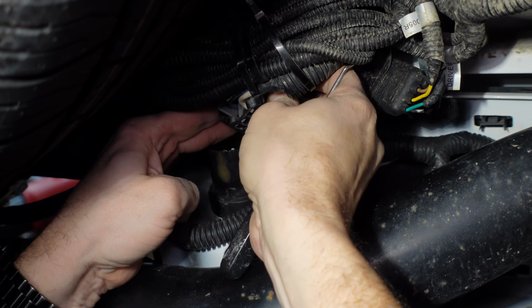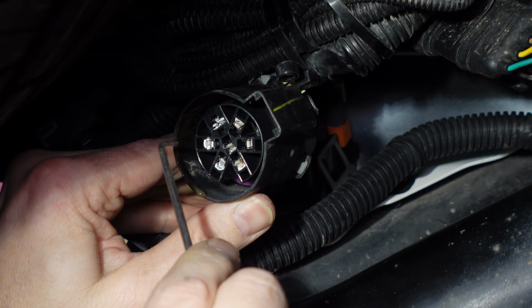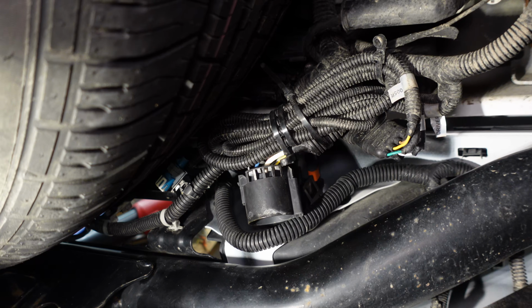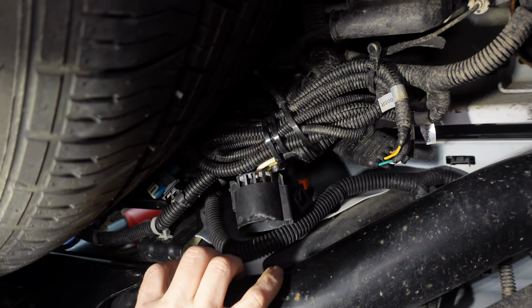Oh, look at that, we got some moisture buildup in there. You can see there's some moisture in there, but it hasn't made contact with here, but we'll definitely have to consider that when we put it back together. Okay, now we got to see which harnesses are still going to connect the body of the truck to the bumper. So we're going to have to back this off.